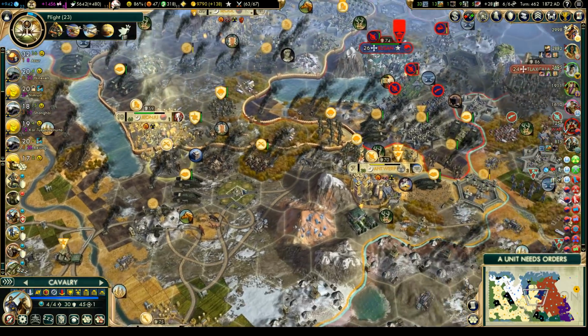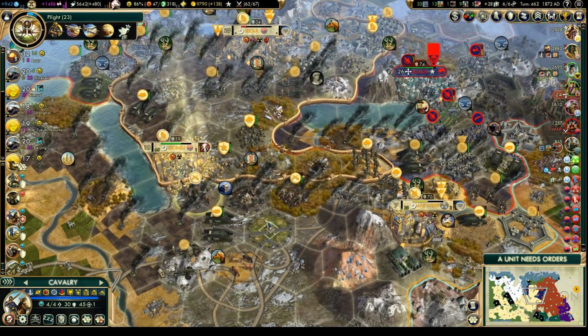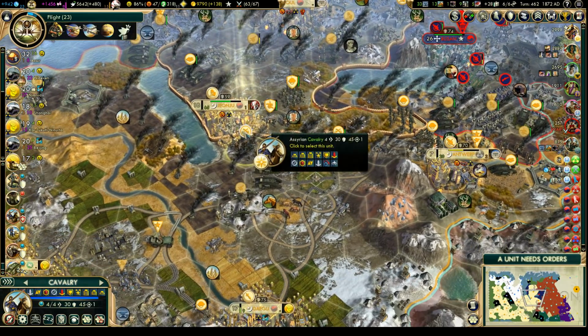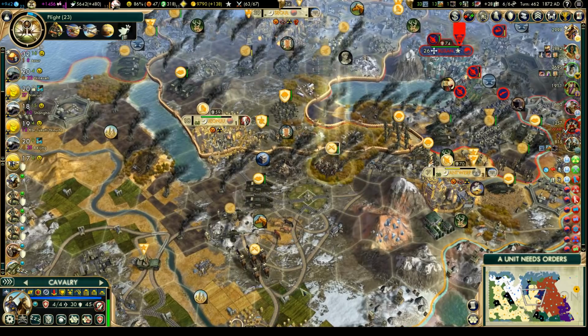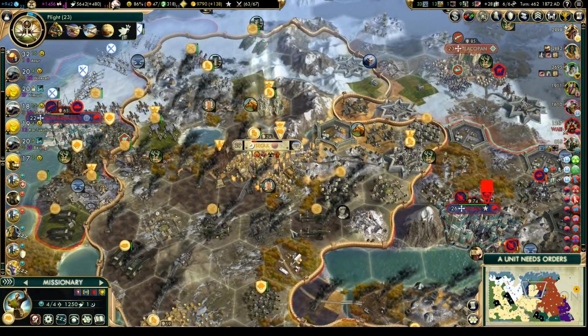I think I'll just keep the cavalry in the back for now until we get aluminum. Hopefully we get aluminum and can upgrade them into light tanks, because I think they are a bit too fragile at this point. Fortify, fortify, fortify.